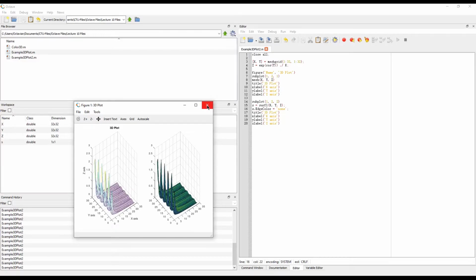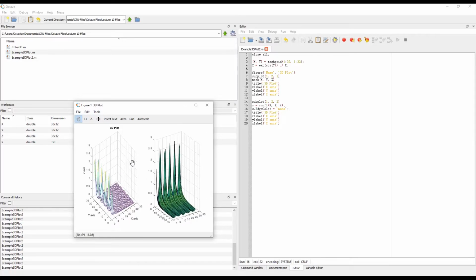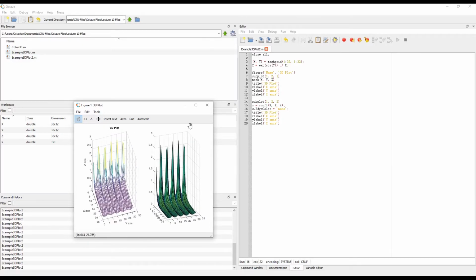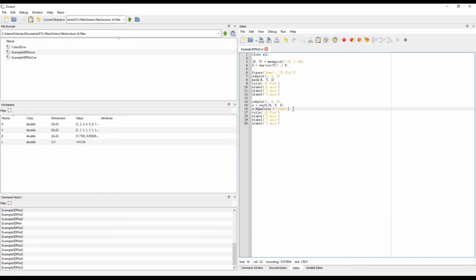Okay, well the edges are still there, but I didn't break it this time. There's usually a way to do what you want to do. I'm just not doing it right, but you can customize this graph. You can make it different colors as well, and things like that. So surfl is supposed to make a smooth version of the surface that has better lighting.